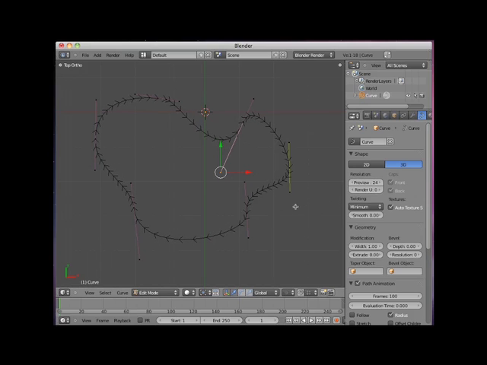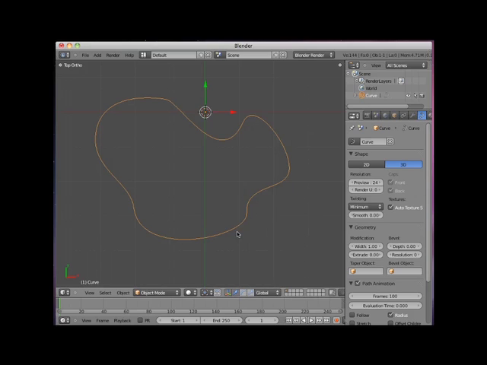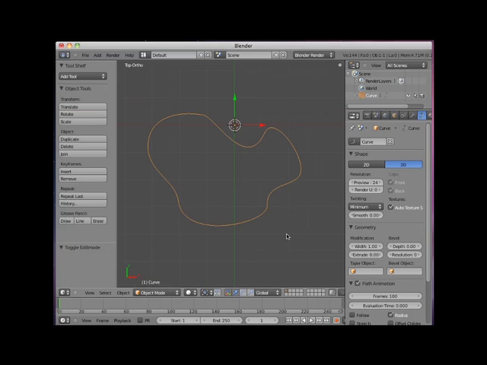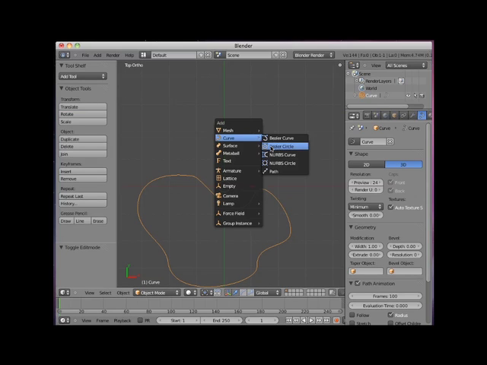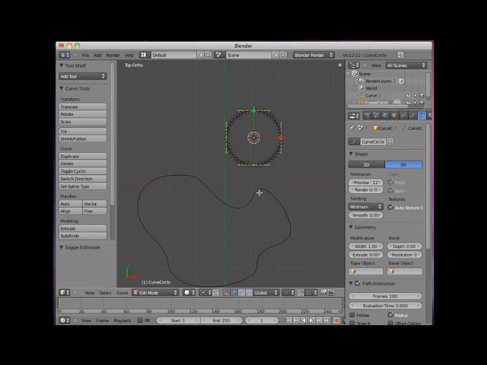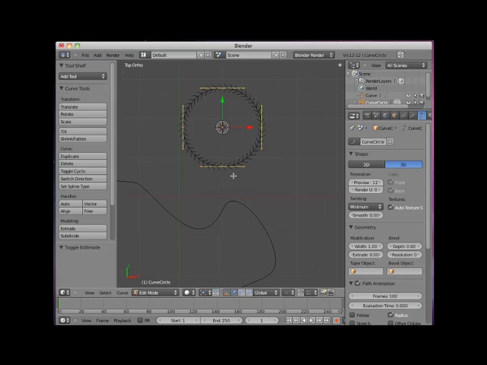It is also possible, as we'll see later, to convert the curve object to a mesh object. Increasing the resolution of the curve object will increase the polygonal definition of the mesh object. I'll tab out of Edit mode and go back to top view, and I'll add a Bezier circle object to the scene. I'll then tab into Edit mode. A Bezier circle is simply a closed 3D Bezier spline with 4 control points set to auto mode, forming a circular curve.